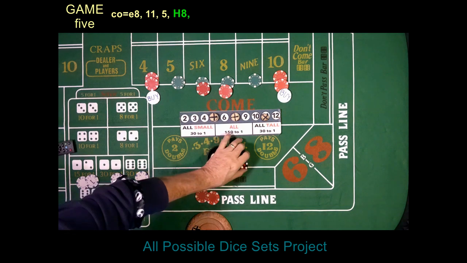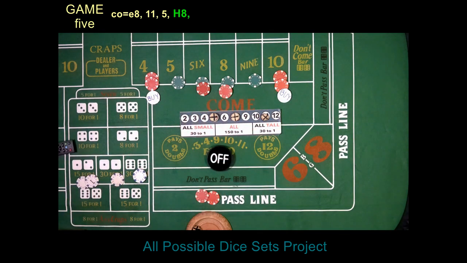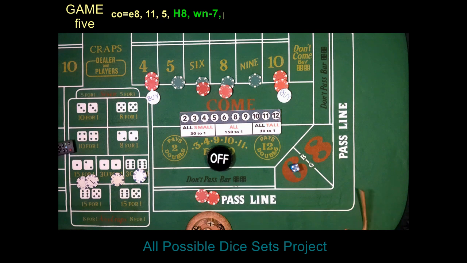All right, so here we go. We got an eight. Congratulations. Hard eight. Ooh. So, winner seven, but we don't win any of these. That ATS saved us. Really saved us. Brought us back into the black, and now look at that.